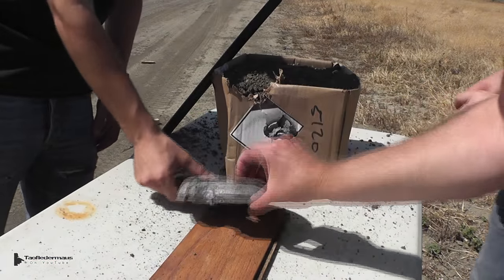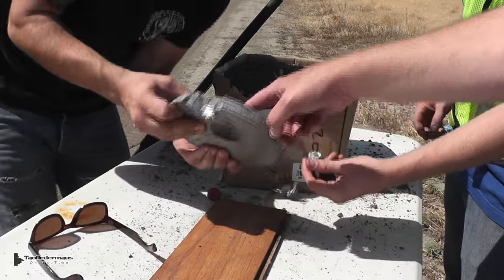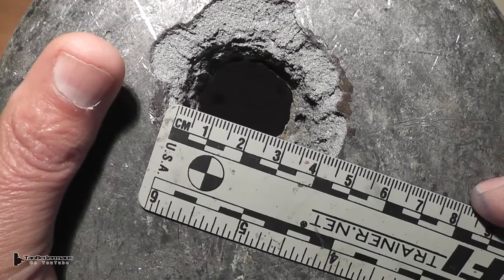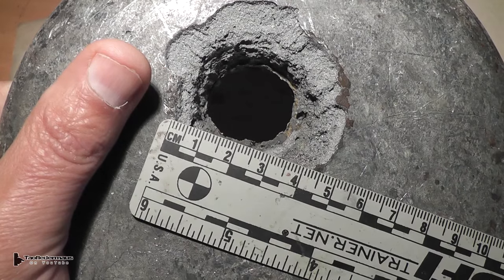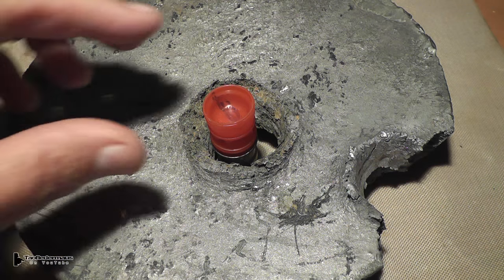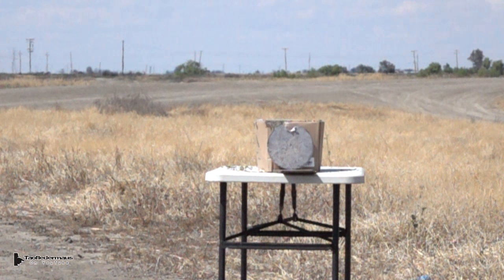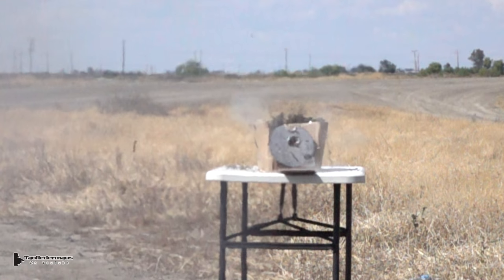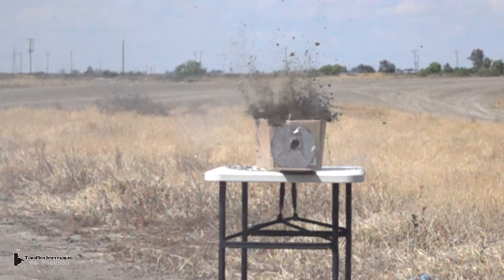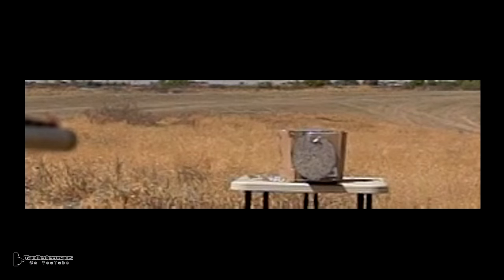That's a better shot. That slug probably knocked out a pound of lead out of that plate. The big chunks of lead pushed out the back didn't go much further than the box of sand, but it left a massive hole in the plate. Imagine that's the skull of a huge wild boar — it's going to drop that boar like a sack of potatoes. To this day, this is the most powerful factory slug we've ever shot. Ballistically, these are very similar to the Brenneke Black Magic slugs, which are also 1 and 3/8 ounce and fired at 1500 feet per second.